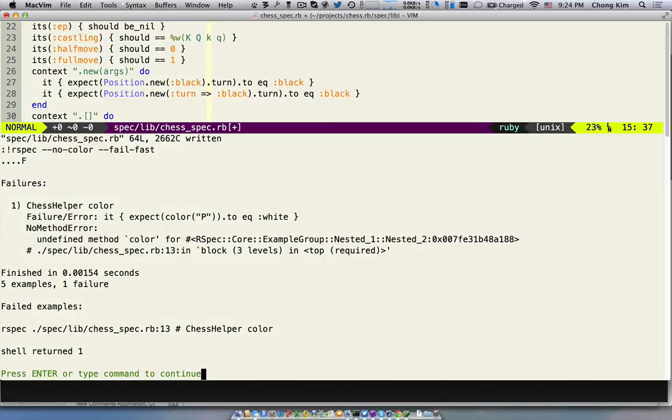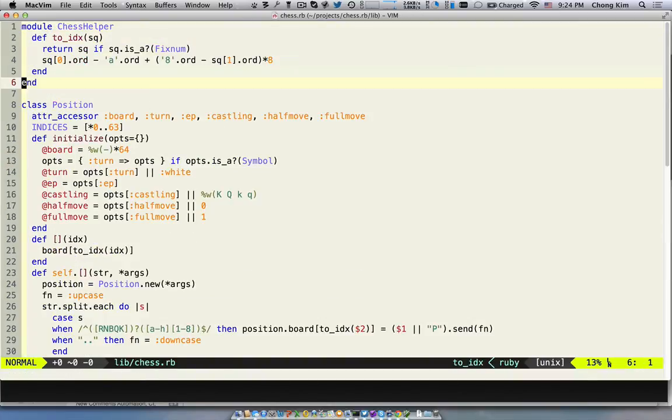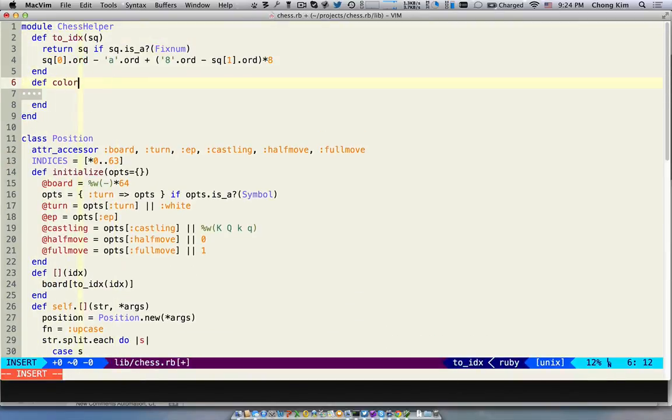All right, so undefined method color. Oh, this is interesting. Oh, right, because we haven't created the function yet. Right, so color of the piece.